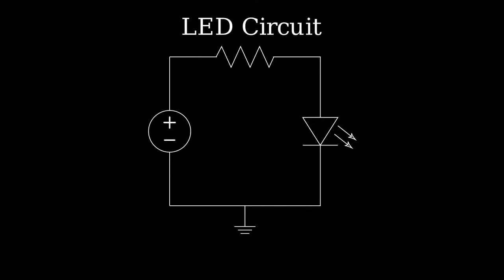If you're brand new to electronics, this is what's called the circuit schematic, also known as a circuit diagram, which is commonly used to show how all the components in the circuit are connected together. In our case, we've got three components: a voltage source, which is usually a battery, a resistor, and an LED, also known as a light emitting diode. At the bottom is the ground reference, which we use as a reference in measurements to determine what's going on in the circuit.